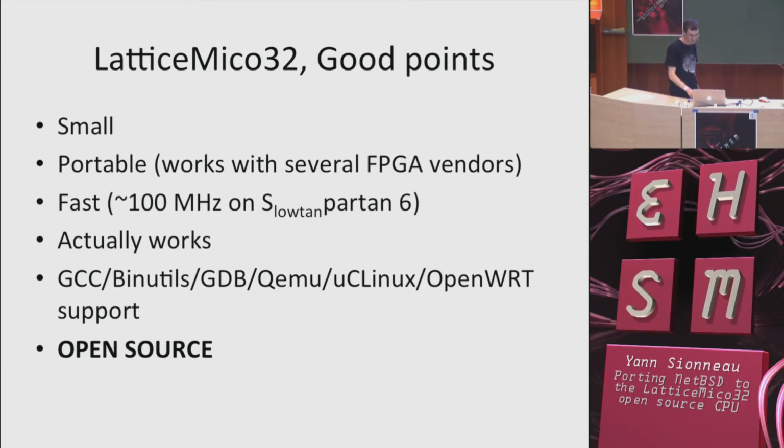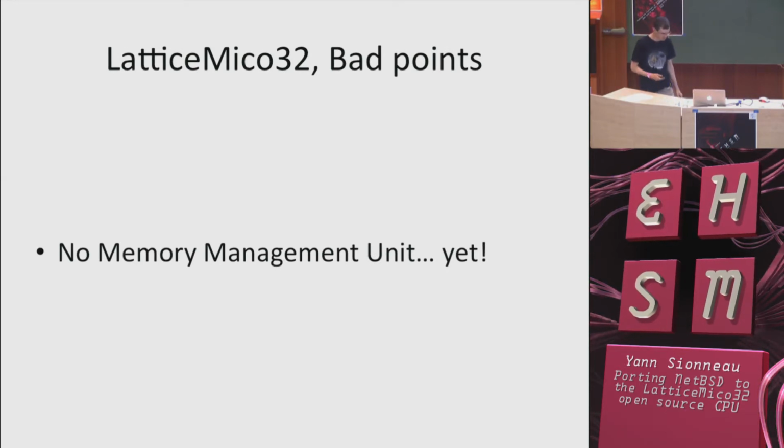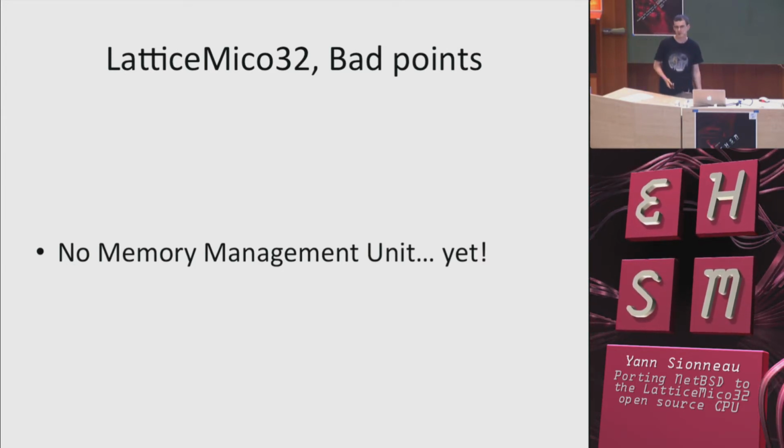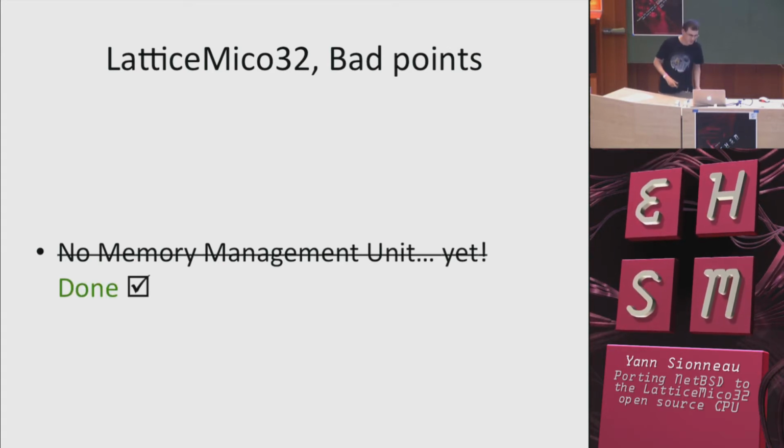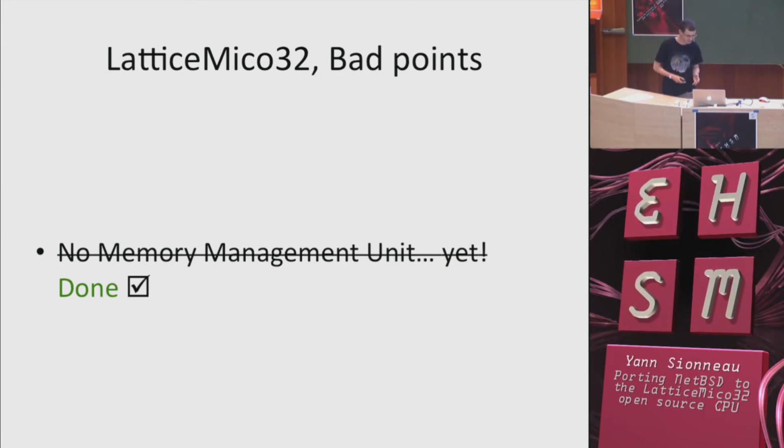OK, those are the good points. What are the bad points? Good, there is only one bad point. There is no memory management unit yet. And that's bad because with no memory management unit, I will explain later, you can't run a modern operating system like Mac OS or Linux or NetBSD or Windows, because you need virtual memory and to make all the Unix process separation work. I'll explain a bit later, but you need this hardware block. So that's the first thing I've done, to add a memory management unit inside the CPU.